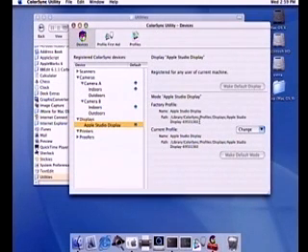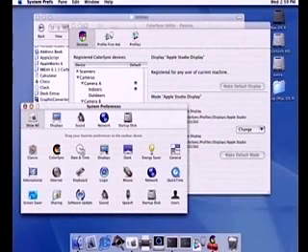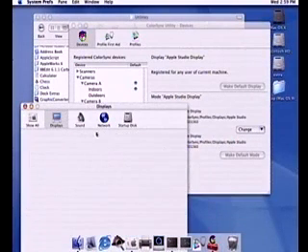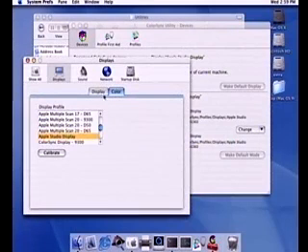This is the profile that was generated automatically when the system is booted, based on information returned from the EDID. But if I actually go into the System Control Panel, go to System Preferences, go to Displays, and go to the Color tab, this also shows me the same profile. So we have two different clients of the same database, if you want to think of it.